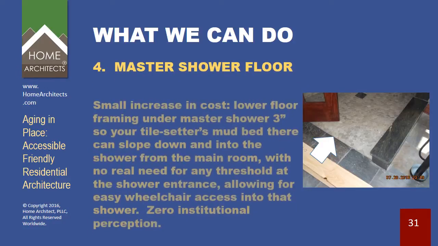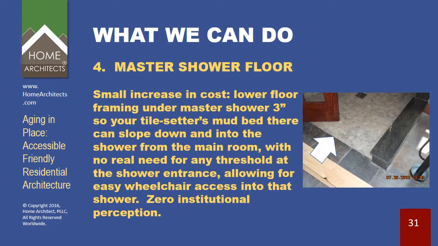4. Master shower floor. Small increase in cost. Lower the floor framing under the master shower 3 inches so your tile setter's mud bed there can slope down and into the shower from the main room with no real need for any threshold at the shower entrance, allowing for easy wheelchair access into that shower. Zero institutional perception, and the water is successfully taken care of.